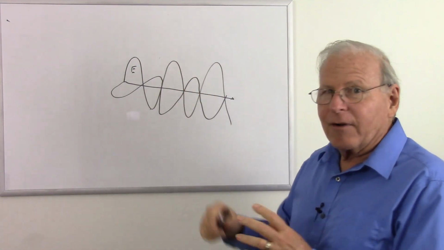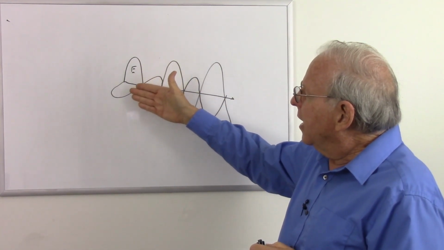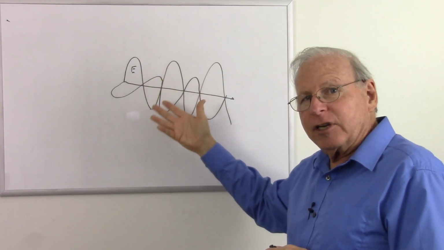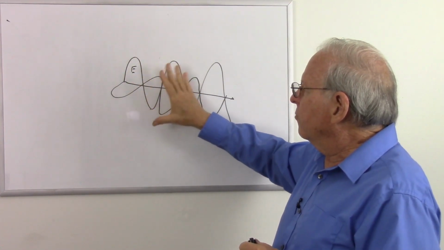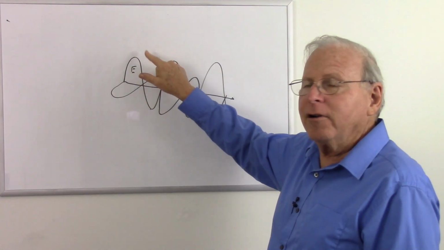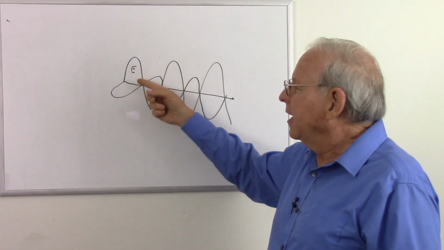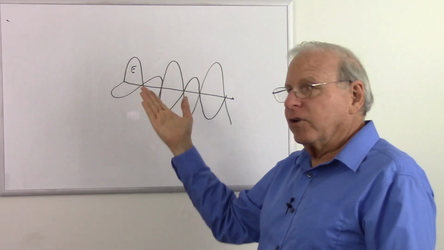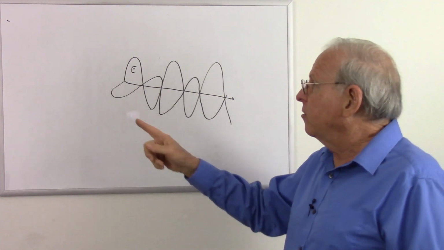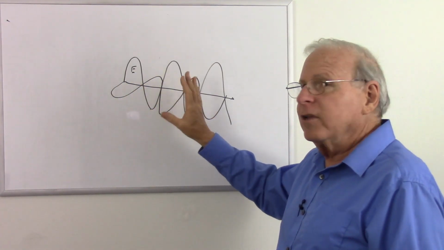So that diagram that confuses people is merely a graphical plot of the electrical energy and the magnetic energy, showing that it gets stronger and weaker, stronger and weaker. Is anything going up and down? No, it's just a graph saying up is stronger, down is weaker. Down is stronger opposite polarity, up is weaker. The other one is the magnetic field. I'm showing it horizontal just to remind us that the magnetic field is oriented perpendicular to the electric field, and that shows that it gets stronger and weaker. Reverses polarity, gets stronger and weaker. So it's just a graph.